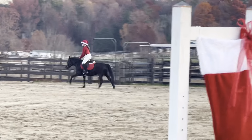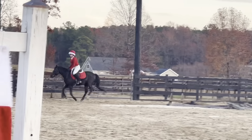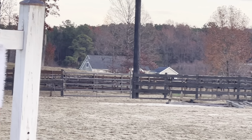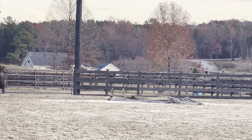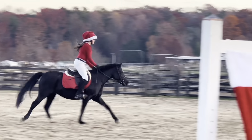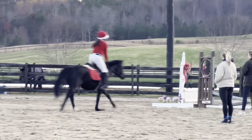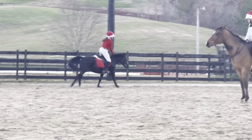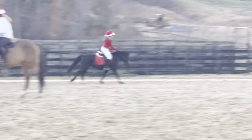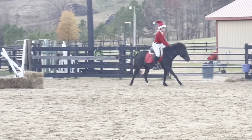What a good girl. So now we are going to the inside line again. I'm pushing to create some more pace. You can't see me again. And then we have a nice pace. Chipped the in and I was pulling on the right rein, but then we sorted it out for the second one. And then we got the change. Did we get the back? Come on. So it took a while to get the back.